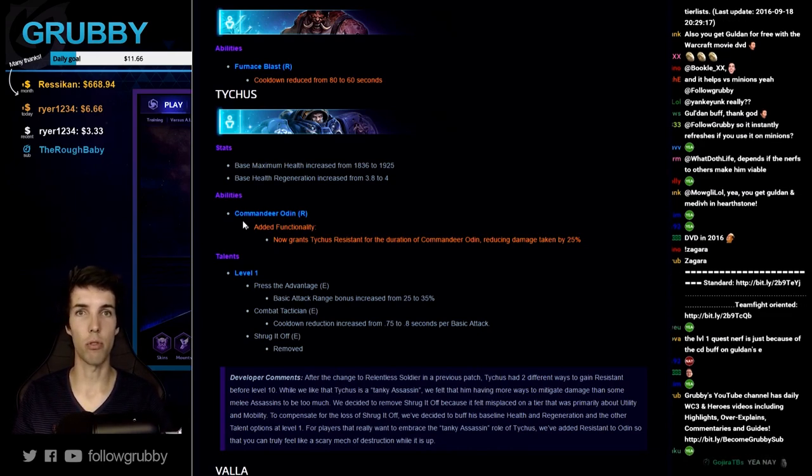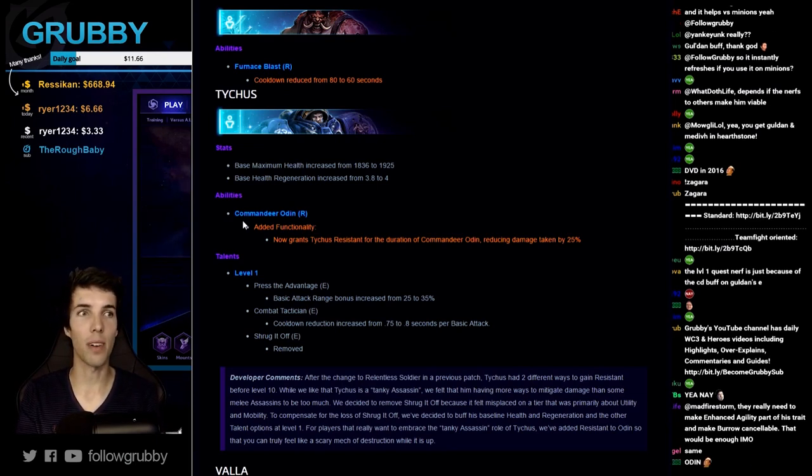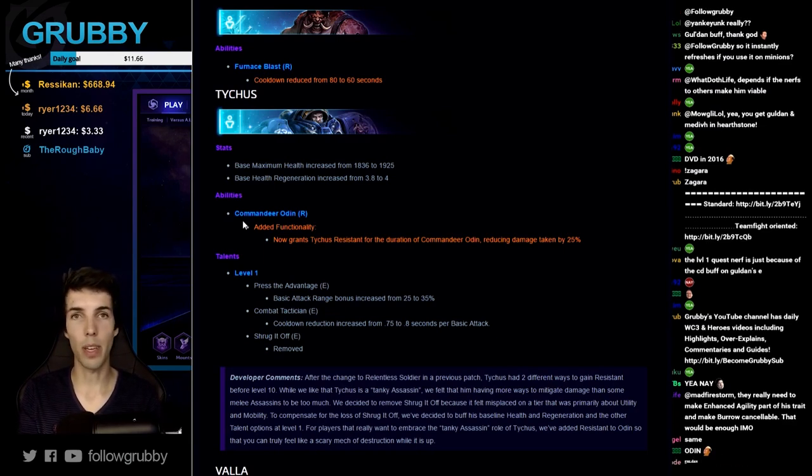So it is a halfway step, or maybe I should say one quarter step. It is a one quarter step towards the old functionality of Odin, which was a second health bar. Effectively, you have 125% health bar now. Odin doesn't give you a second one anymore, but you're a bit tougher. Using Odin now as a method to be safer is now a viable choice. For example, in quick match games without warriors, or in Hero League games where you keep dying. I think it's okay, it's a good change.